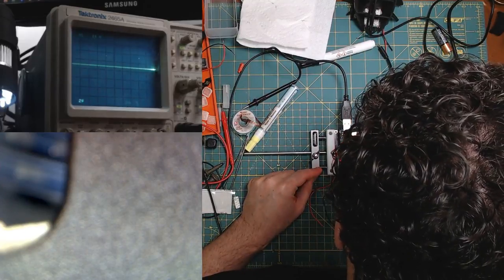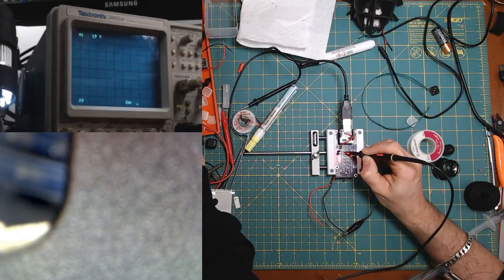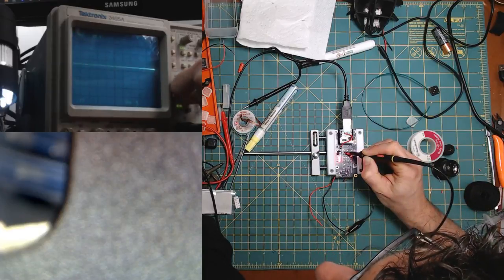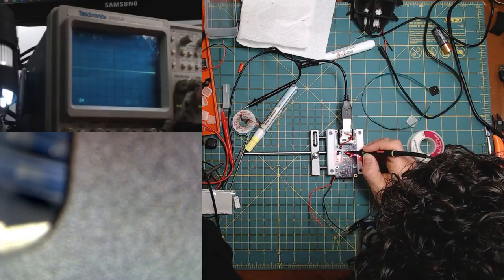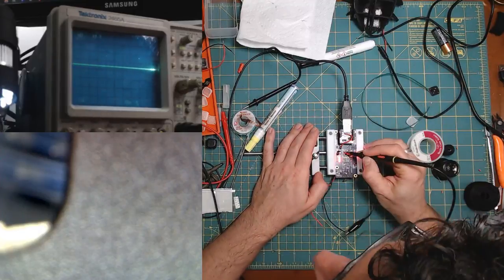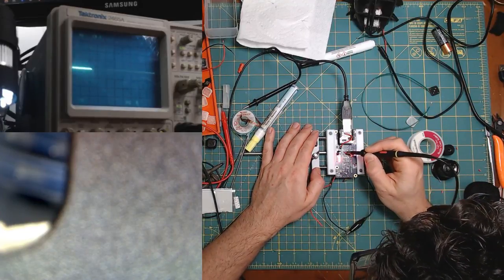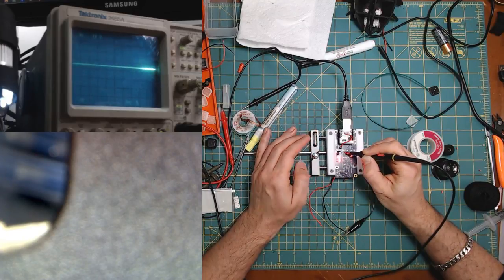Oh, interesting. So try that again. Hard time poking at it properly. Oh, what? Oh, maybe there's a short again. Yeah, because this does not go down all the way to zero. Huh. So can you see this in the, oh weird, there's a weird artifact on the oscilloscope screen. That's kind of cool.